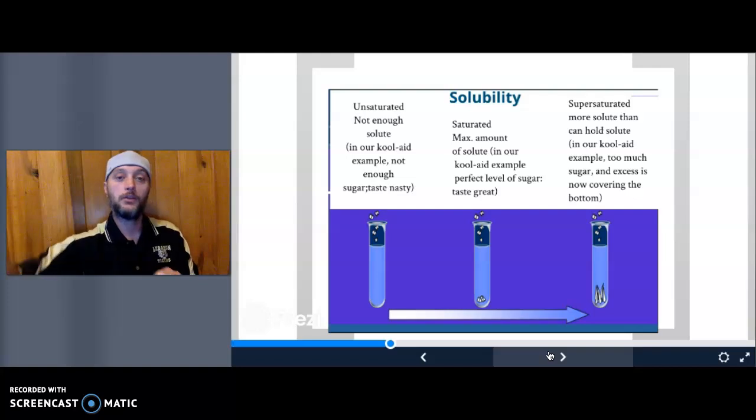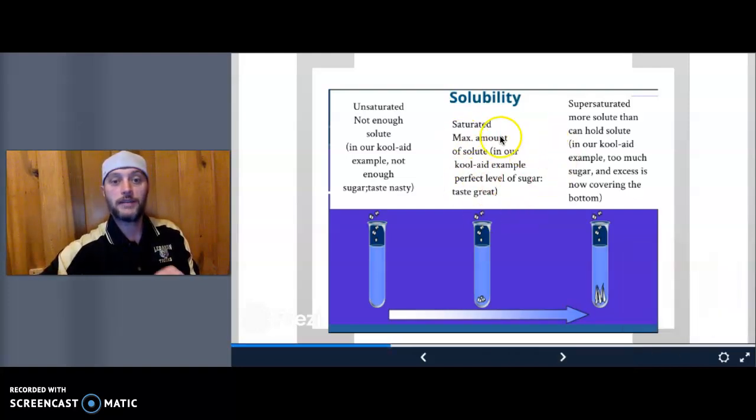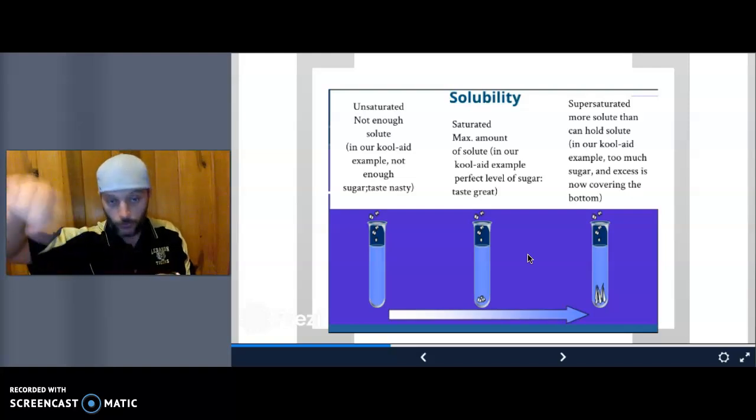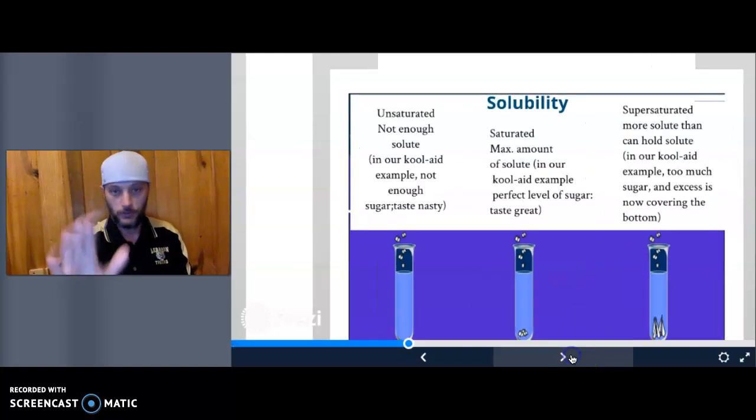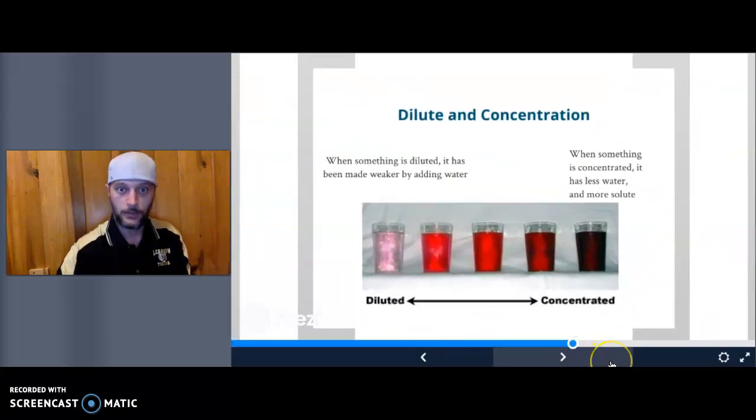Once you hit that point where you put a little bit more sugar in and it won't dissolve, a saturated solution is right at that perfect level. It's right at where the last granule of sugar will dissolve, but we couldn't add one more. That's a saturated solution. And then last but not least, a supersaturated solution. We're going to do a lab with that at the end of this unit. A supersaturated solution has more solute dissolved in the solution than the solution can handle. So we're going to have to find some way to manipulate the solubility of the solvent so that it takes in more than it can handle, and then we'll restore it to normal, and we'll see what happens. When I say normal, I'm trying to not give away the fun part of the lab. So you'll see.